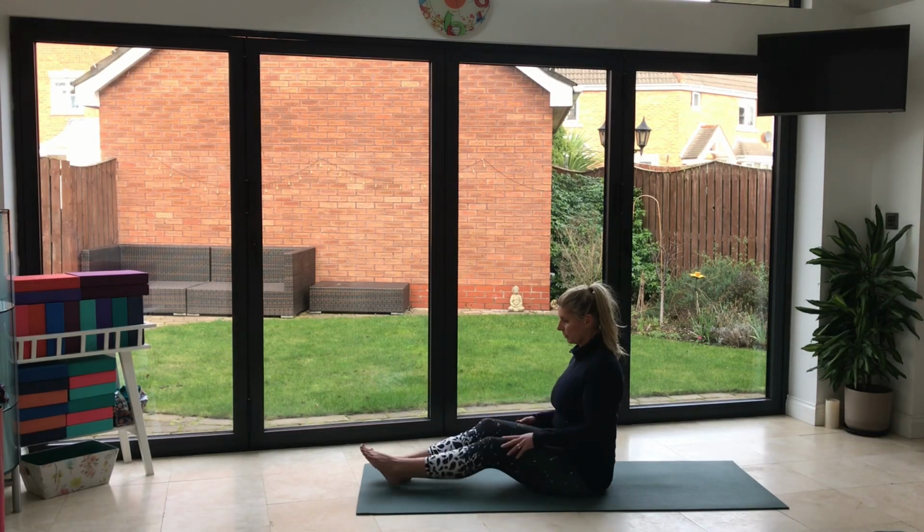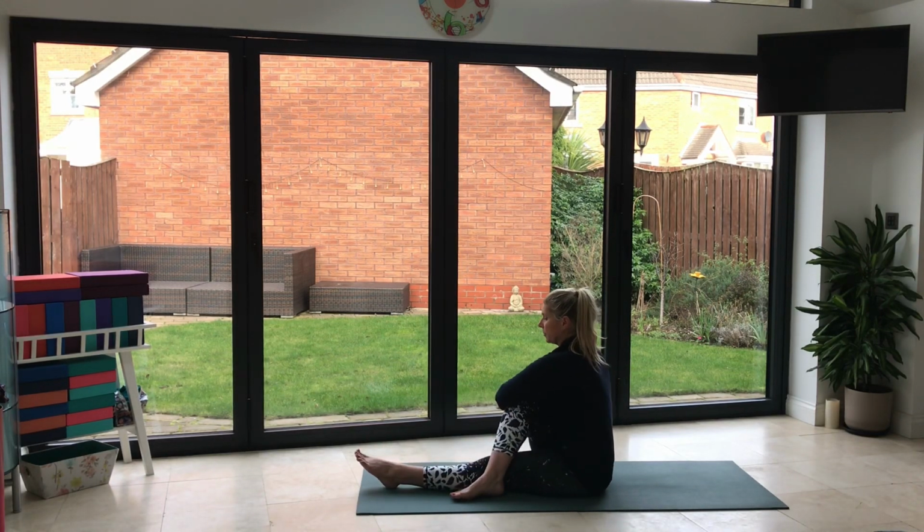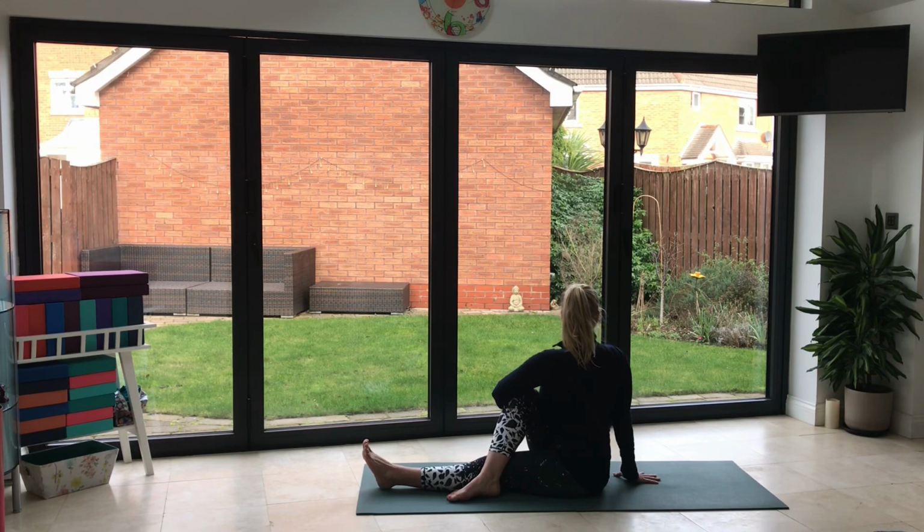And then slowly make your way back to the center, moving into the Ardha Matsyasana, crossing the right leg over, making sure that the right big toe reaches down, and gently move into the twist. Keep the right leg active, lengthening on the floor. The left leg. The right leg is across. If your big toe didn't reach the floor, then just bring it back to the inside of the left foot.